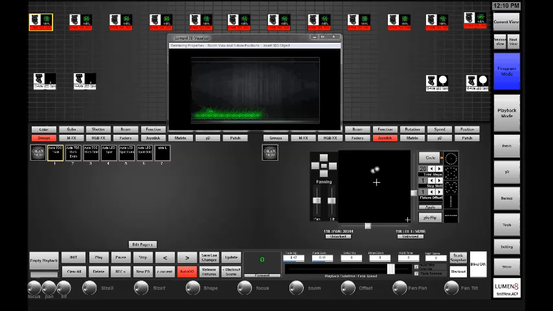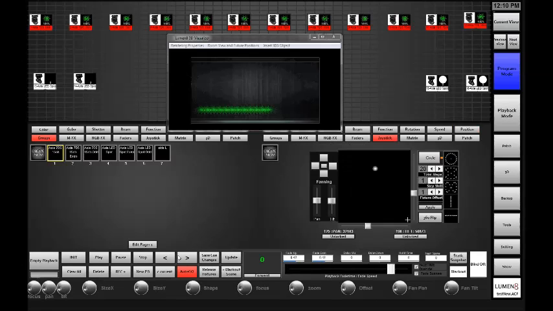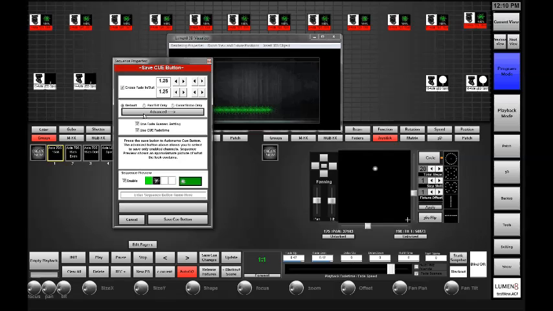So we're going to go ahead and select them all. Again, this can be done on the pan and tilt wheel on the Surface console. And actually on the station, you can also use pan and tilt by putting your presets to position, and then the last 2 encoders on the 8 submasters become the pan and tilt. So we're going to go ahead and save that look, just a static look.